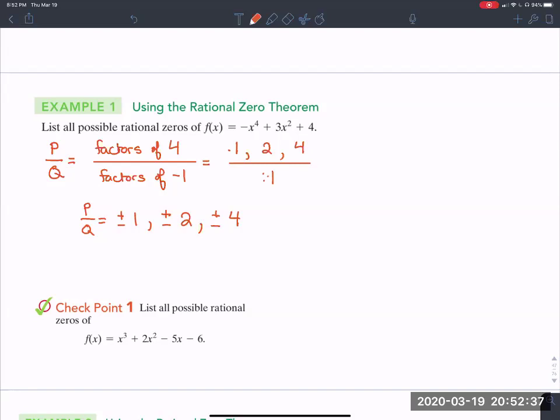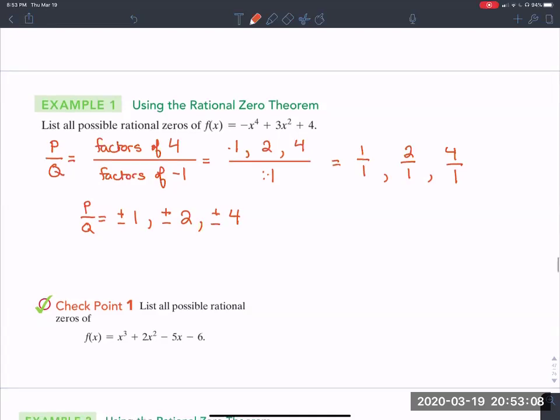And so first, what you want to do is write all of the possible fractions that can occur. Take every factor in the numerator and put it with every factor in the denominator. Then when you simplify the fractions, these are your possible solutions. Now, in addition, when you have the solutions, make sure you write positive and negative. So it can be +1 or -1, +2 or -2, +4 or -4.